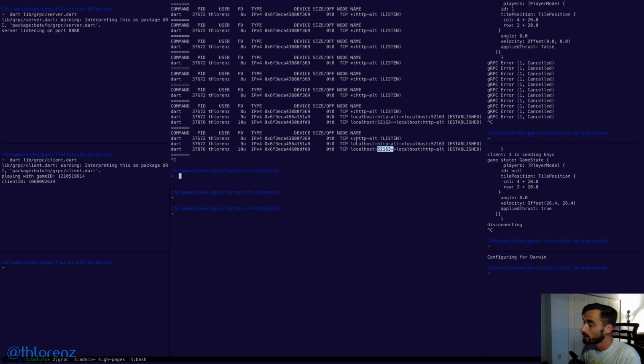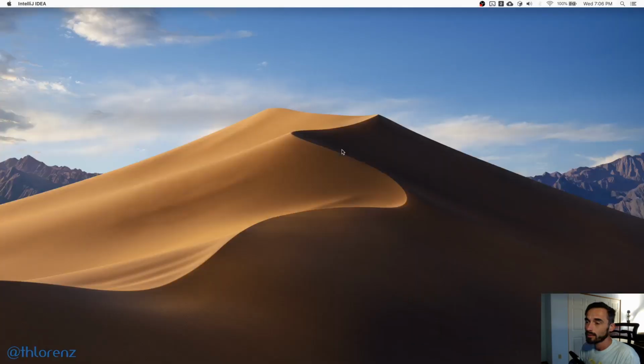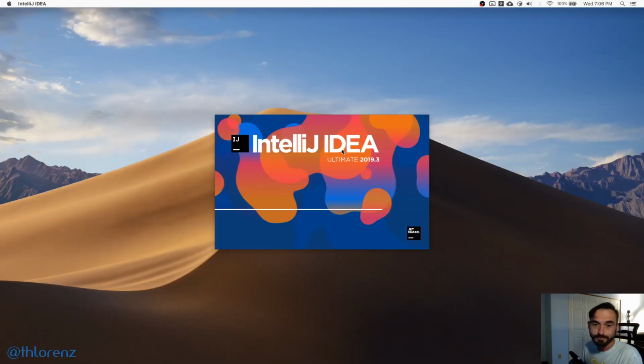It's actually 2 TCP sockets under the hood, but when it comes to how we look at it, it behaves like a bidirectional stream, where we can send messages back and forth and have events going on. That's a good thing. So we know that no matter how we implement this, we'll always have the same amount of connections, because we didn't want to create more connections per client just because we had to change the interface of our server and client. Okay, so now that we have that figured out, we can go back to our project and keep working on it.